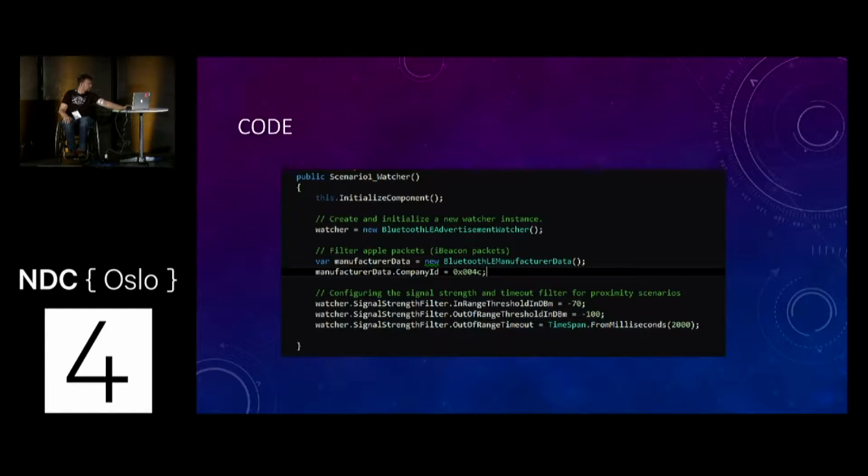And the way you do it these days is you have a Bluetooth advertisement watcher. You set some filters. Here I set up a manufacturer ID for Apple, and some low and high values for when I consider a beacon to be in range. Those values are between -127 and around +16.